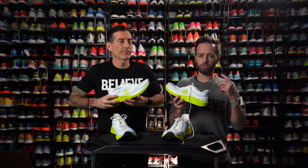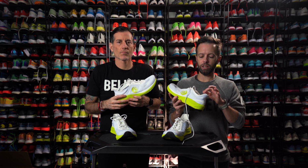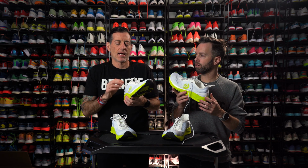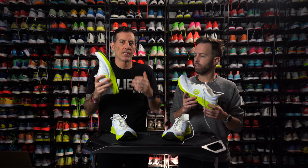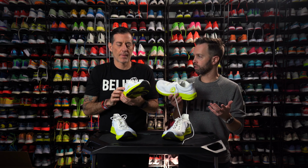Now let me ask you, because Jeremy, our other reviewer on this, found there was a little bit of movement side to side in the ankle area while he was running. Did you find that at all? You can see from the laces, I really tightened it up pretty good, so I was locked into this shoe. I didn't have any of those issues. That was only one minor ding, because he really actually loved this shoe.